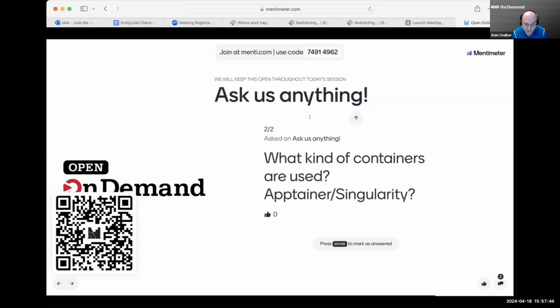And it looks like Jeff maybe answered the question in chat, but I'll just read it off. Are there any feature differences between running Slurm versus PBS, or is it config agnostic? And Jeff said, no, there's really no difference between those from the Open OnDemand side, just their own features.